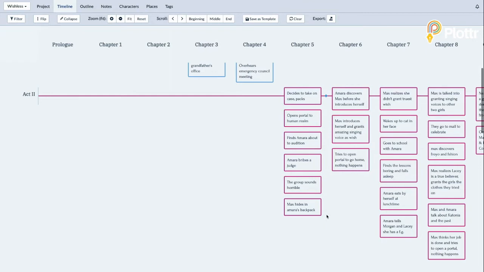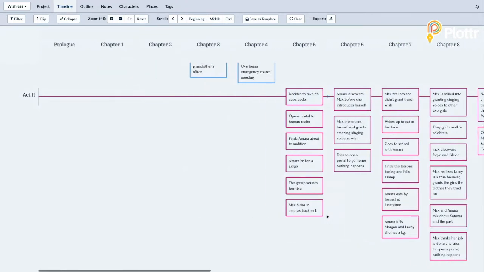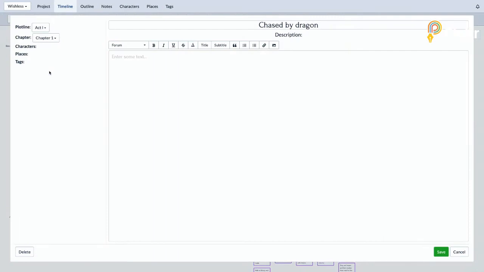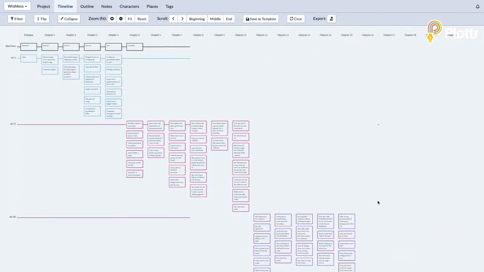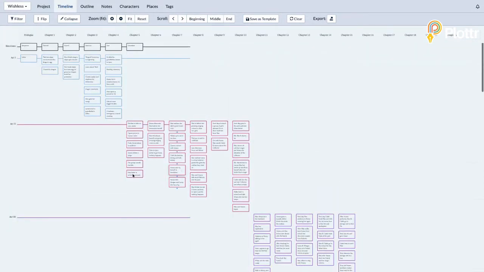Right. So let's say we open the scene card at the end of one of the chapters, if you click on one of those, and then tell us about how that hooks into the next chapter, if you want to grab an example. Oh, okay. Well, we'll start with chapter 1. So she's chased by a dragon, and this doesn't have the scene notes. Well, obviously being chased by a dragon is a pretty good hook to the next chapter, because I'm assuming that doesn't resolve at the end of that chapter.